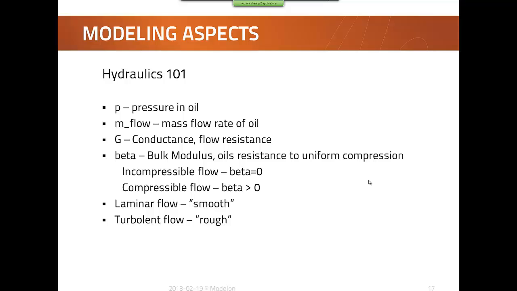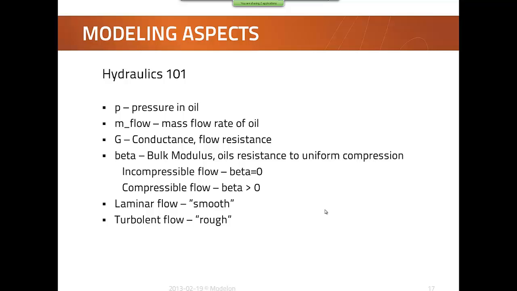So let me just quickly browse through this, because I see we have not so much time left. So modeling aspects with the hydraulics library. This is just a quick and dirty hydraulics 101 if you haven't been working with hydraulics before. So you have pressure, P, and mass flow, M flow. So this is something you will find throughout the models.